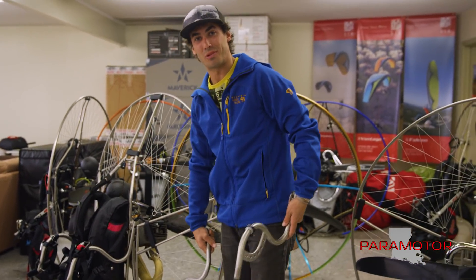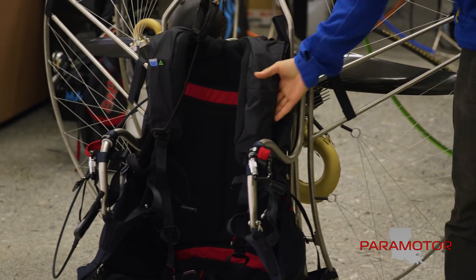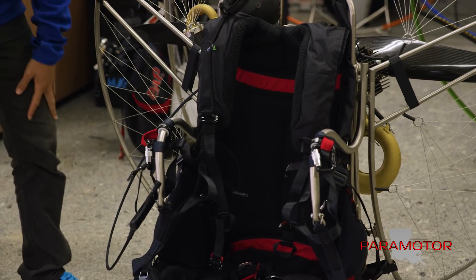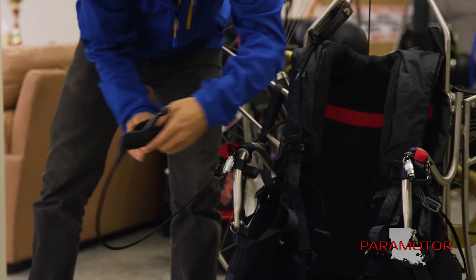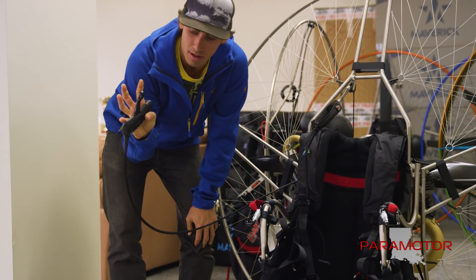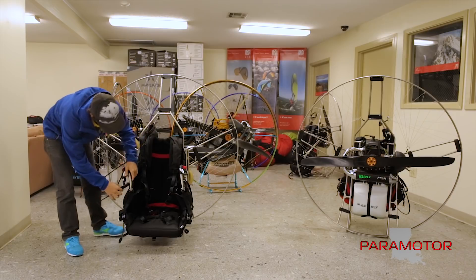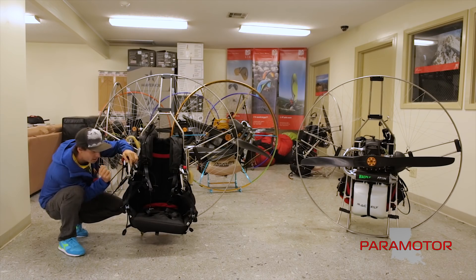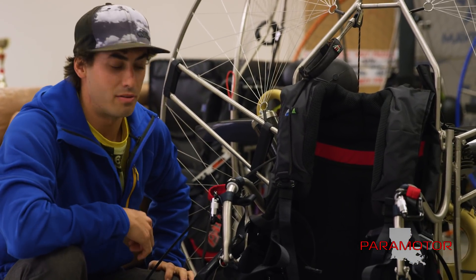This is just a casual flying setup here. You've got the SupAir harness on the front — nice, comfortable, very padded, very comfortable in flight. I put the Vitirazi V throttle on this one and I put a throttle return spring on every motor so my throttle whips back and doesn't get stuck. When you look up close at the welding and pay attention to all the details — what kind of hardware they use, what kind of safety devices they have — this one checks out in every single department. That's why I'm using it.